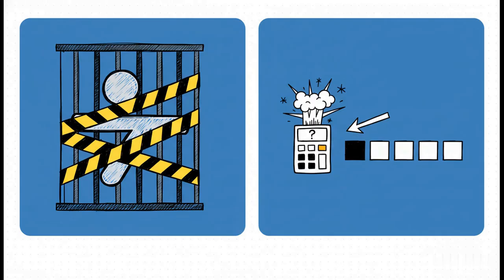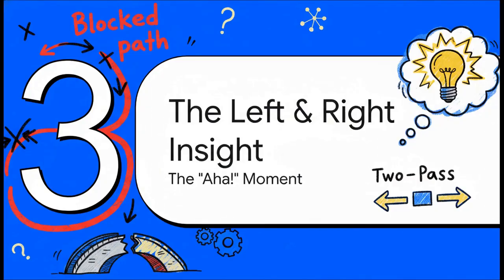But this simple idea fails for two massive reasons. First, and most obviously, it flat out breaks our most important rule, no division. But even if you could use division, this whole approach has a fatal flaw. What happens if your array has a 0 in it? The total product instantly becomes 0, and then you can't figure out the answers for the other spots because you'd have to divide by 0, and the whole thing just falls apart. So that easy path is completely blocked.